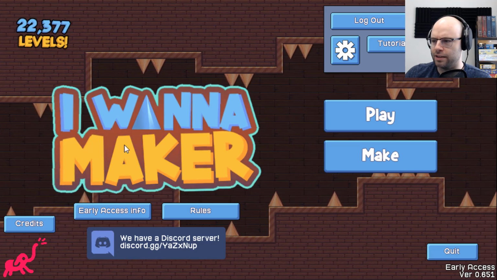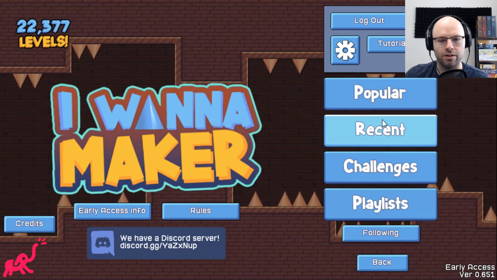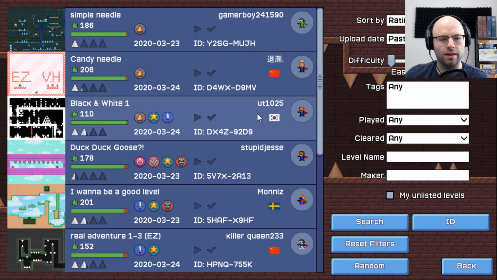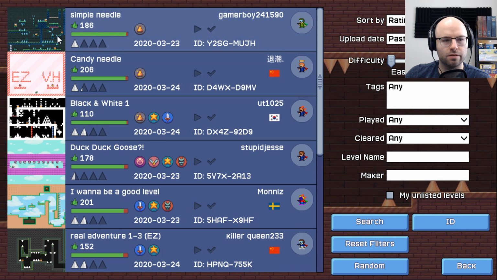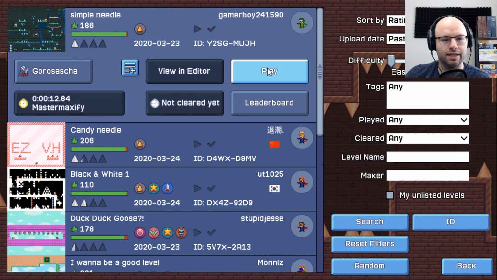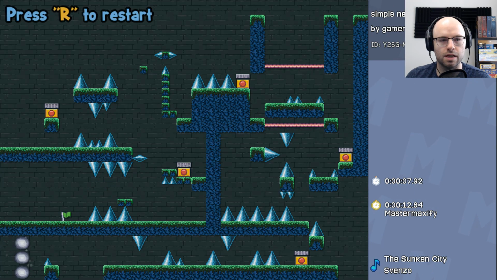I'm familiar with it, at least tangentially familiar with it via Super Meat Boy and, you know, like the bonus characters in that game. Let's play some popular levels here that are well-liked and have a good time. How about... Like, this seems so small. This, on the other hand, I don't know. I mean, it's up there. Maybe we should just take a look at it. Simple Needle. Play.